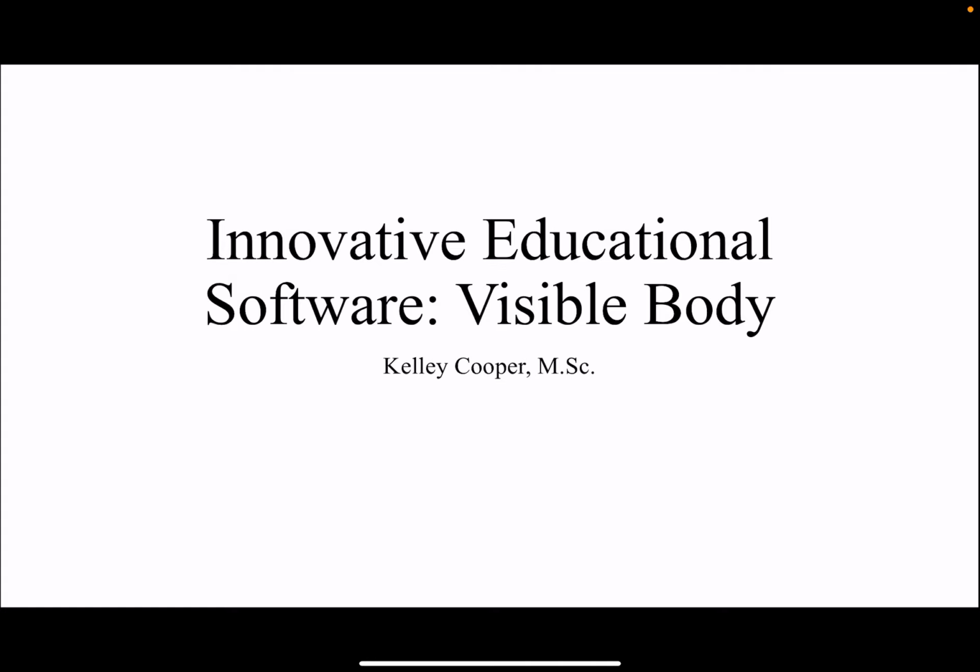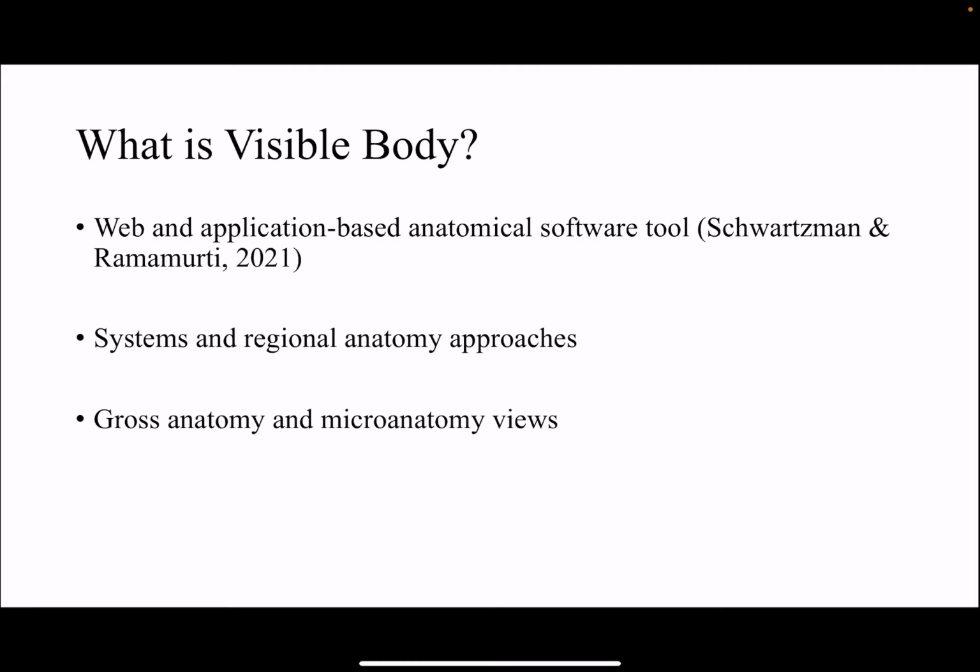All right, hello everyone. So my innovative educational software tool that we're going to look at is Visible Body. Visible Body is web-based but also application-based, so you can have it on a mobile phone or on a tablet. It's a web and application-based anatomical software tool that is used by undergraduate students in anatomy and physiology courses.